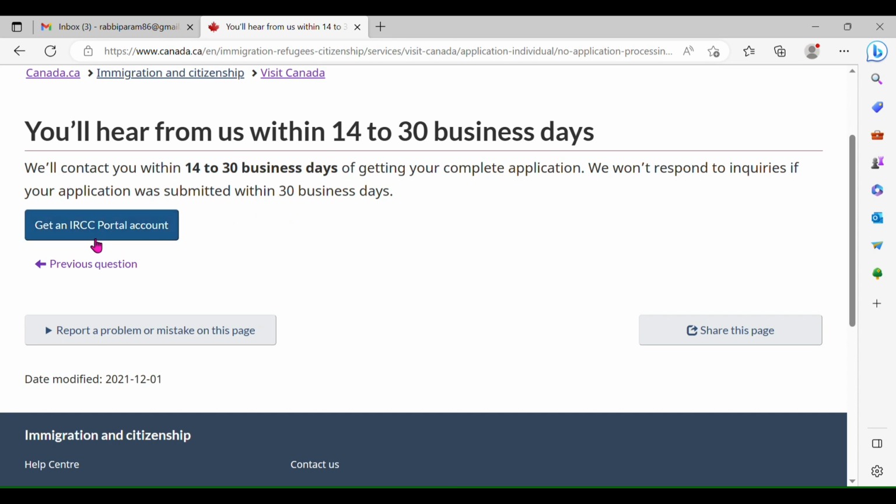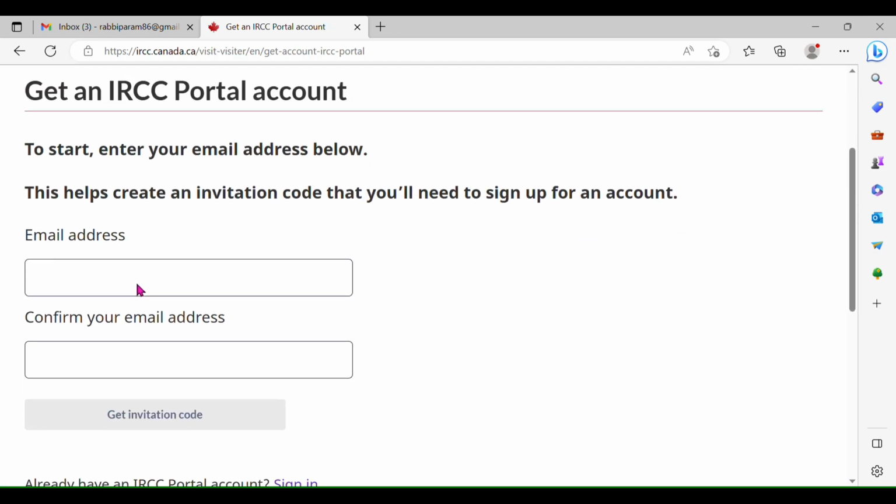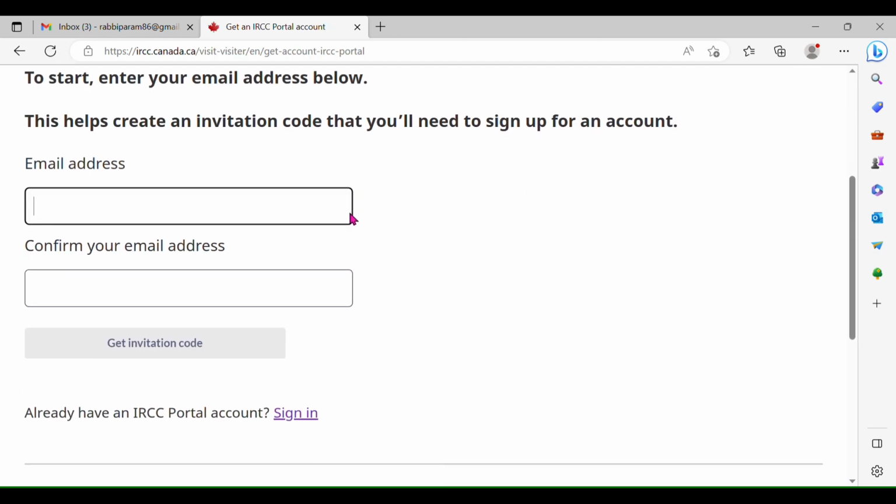So we're gonna hit get an IRCC portal account here, and then you need to put your email ID for registration. So I'm gonna put the email ID here.